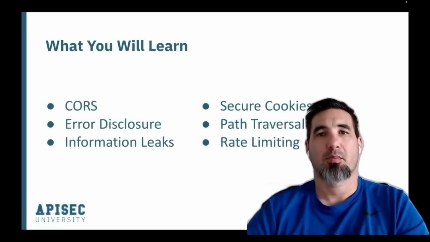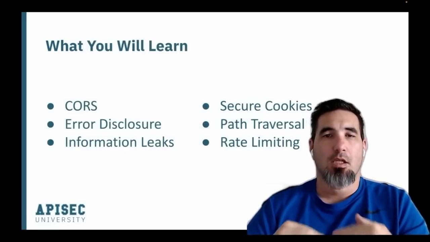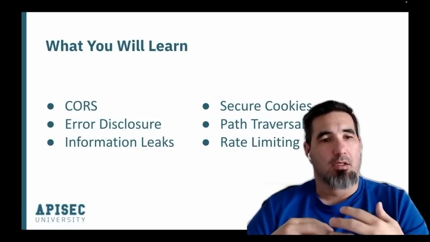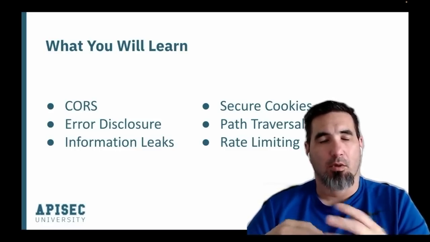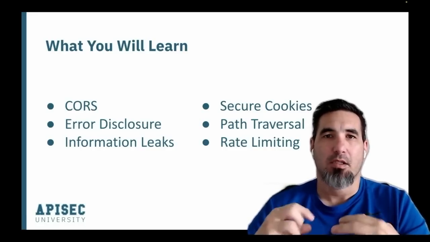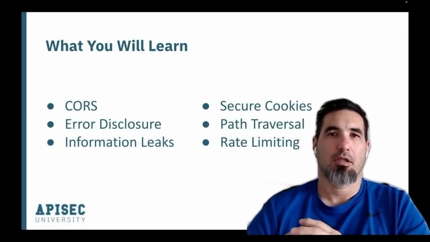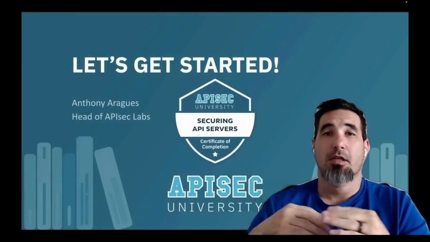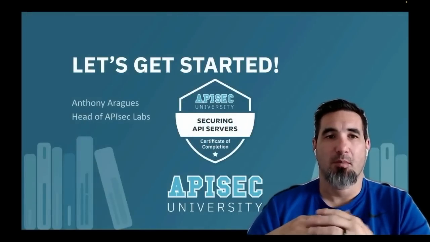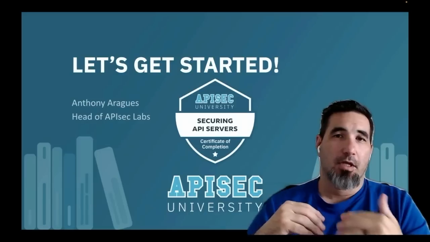The course is broken up into 6 sections. Each one we go into as much detail as possible with scenarios and why you need to care. These are chosen based on how often we see them, how well they're understood, and how much value you can get out of paying attention to these specific security configurations. So if it sounds like a course that might be for you, you can get some information out of it that can help you secure your API server, then let's go ahead and get started.